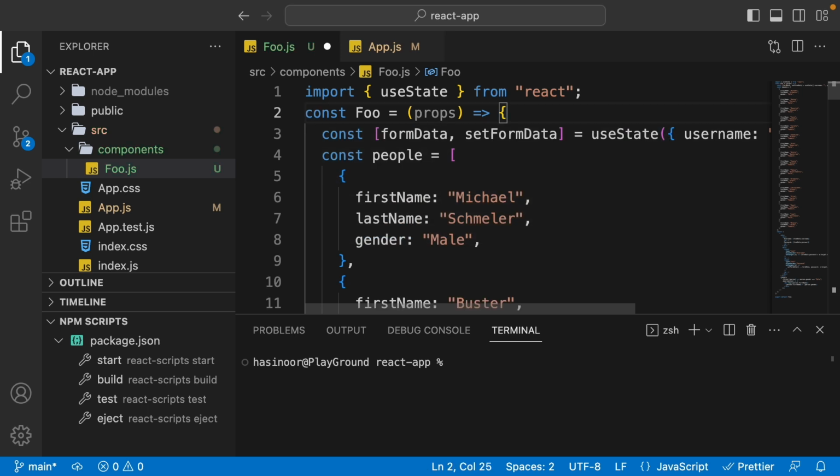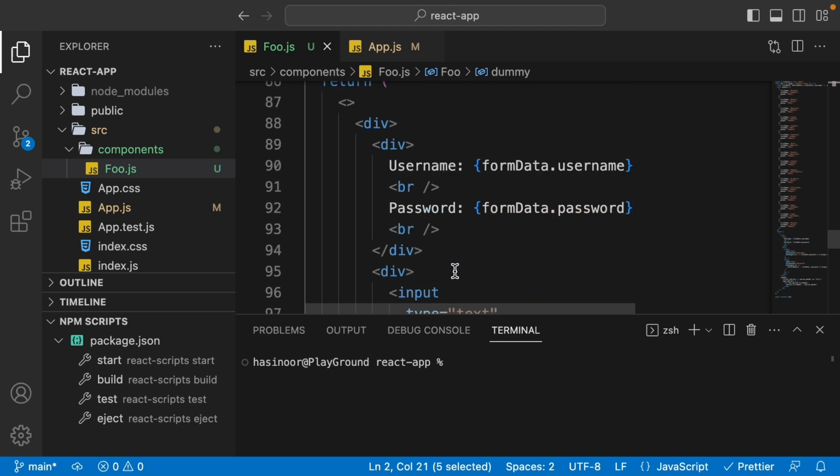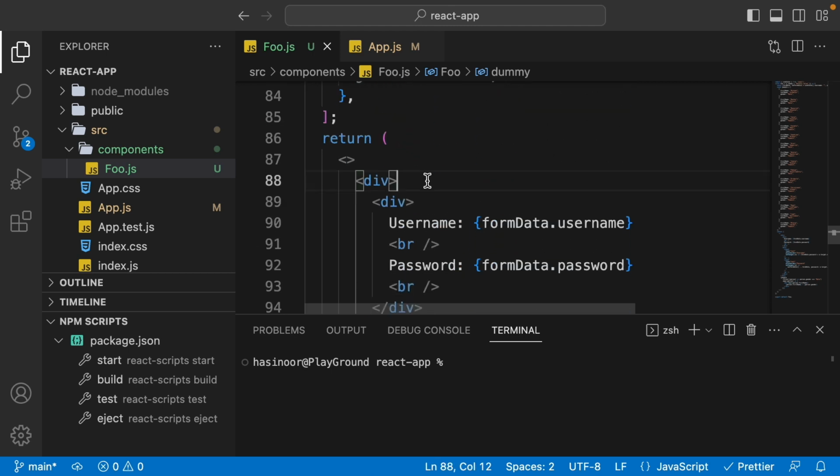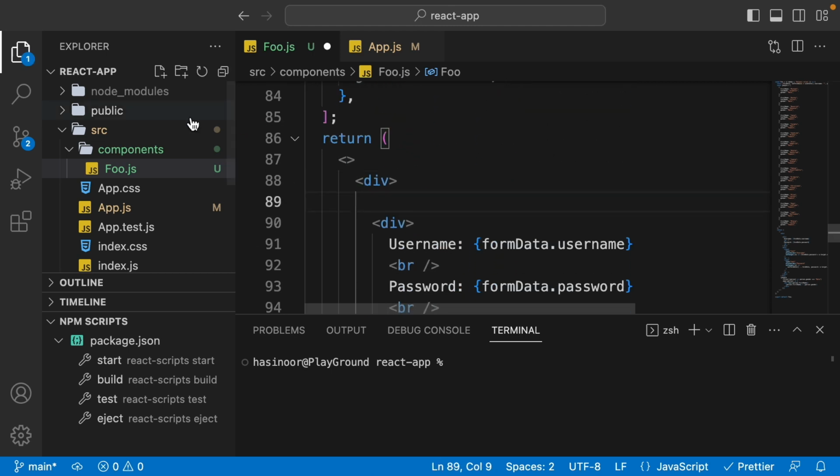For more simplicity, we can use object destructure to implicitly declare our props value, and by this you can also make default value to your props. Let's declare it dummy equal default value, and we will use this dummy into our JSX syntax here.